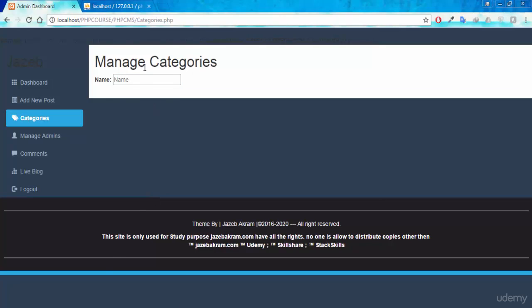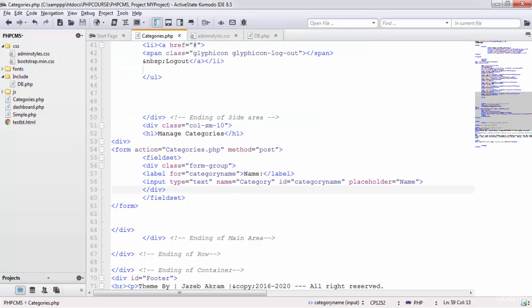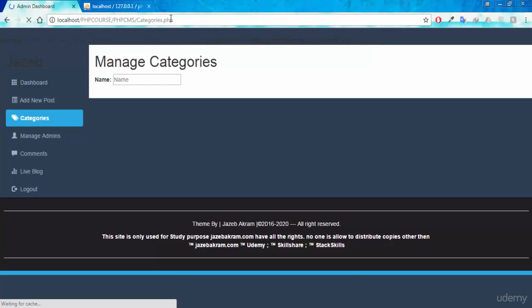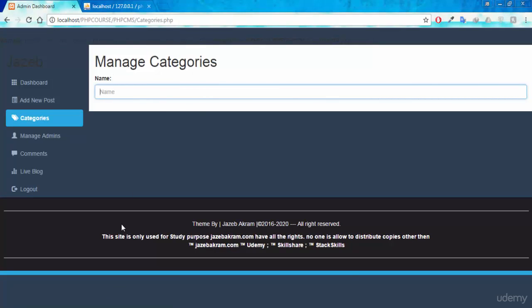So as you can see, this field doesn't have very good length, so you can increase the width of this field and make it 100% by just adding one simple class of bootstrap inside your input field. So I'm going to add here one class of form-control that is also a class of bootstrap. Now saving this one out, refreshing the page. It looks great now due to the form-control class.